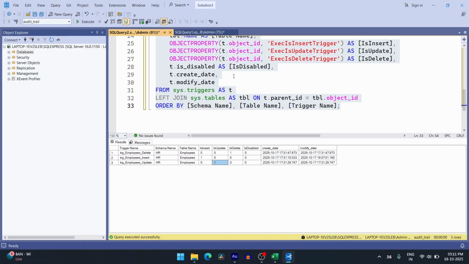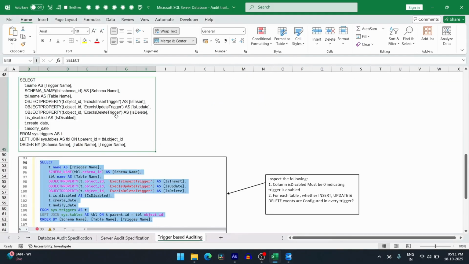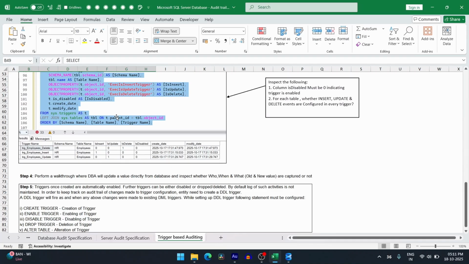From these two queries, you can get an idea from the auditor's point of view whether the triggers are there or not. Once you extract this data, you need to perform a walkthrough with the client, with the DBA, probably in the production or test environment. You can try to get more comfort by changing the value in any table directly in the database, and check both the main table as well as the history tables, which will capture the date, time, old value, new value, and the action performed.